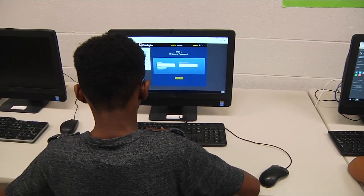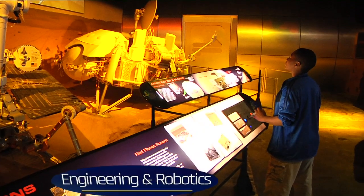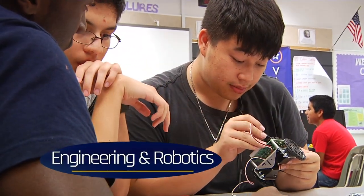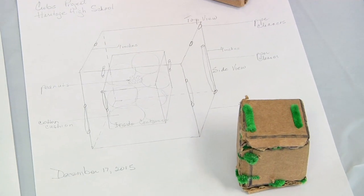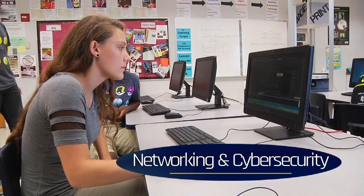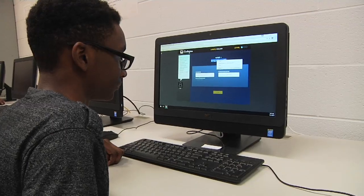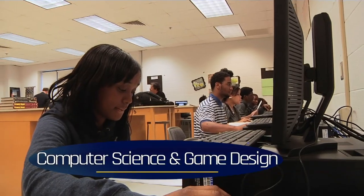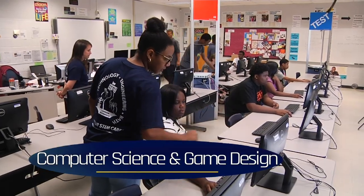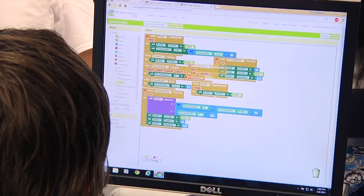These courses supplement students' enrollment in English, Math, Science, Social Studies, Physical Education, and World Languages. Students in Engineering and Robotics focus on Electronics and Engineering while preparing for careers in Aerospace, Architectural, and Chemical Engineering. Students in Networking and Cybersecurity are prepared for careers as a Network Administrator, Cyber Forensics Analyst, IT Specialist, or Security Software Developer through Advanced Computer Networking courses. Students pursuing Computer Science and Game Design complete Honors courses in Advanced Science Programming and Modeling and Simulation to advance as a 3D Animator, Web Designer, Multimedia Producer, or Software Engineer.